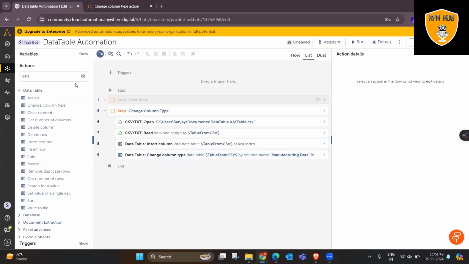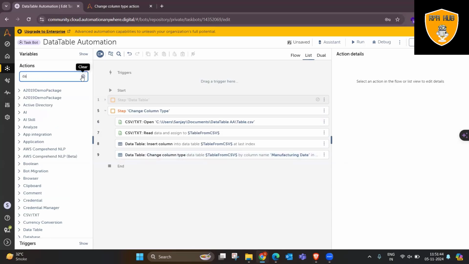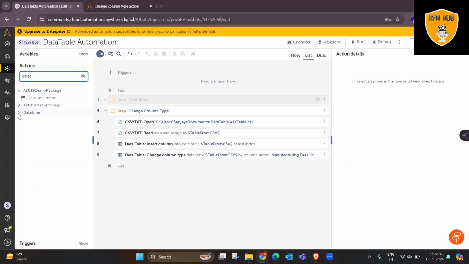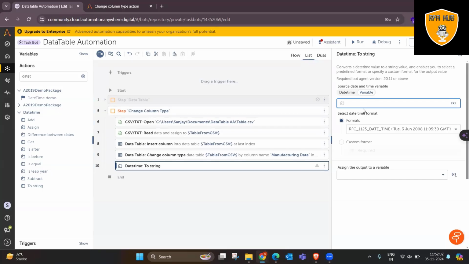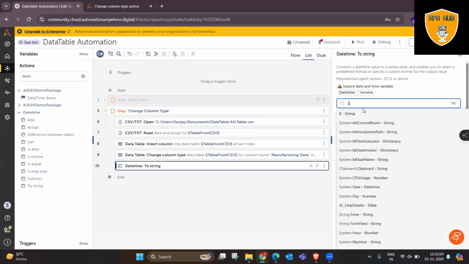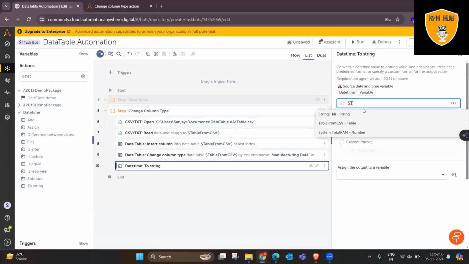After that, we will add toString date and time, and here we'll add the variable as table from CSV and the indexes along with name.